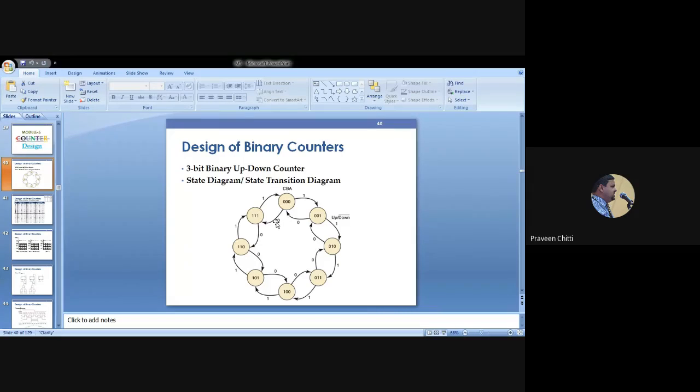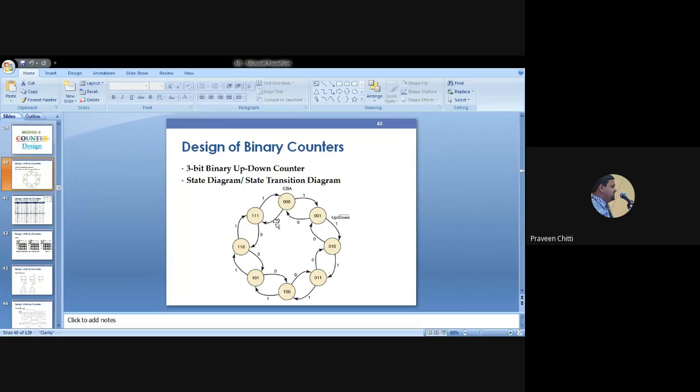First you should write the control signal M, which can be either 0 or 1. If it is 0, the counter should count in the down direction, and if it is 1, the counter should count in the up direction. So you have to write the present states and what should be the next state, depending on the control signal, and then finally you can write the flip-flop inputs. Again I am repeating, when you use a D flip-flop, flip-flop inputs will be nothing but the next states of the counter.